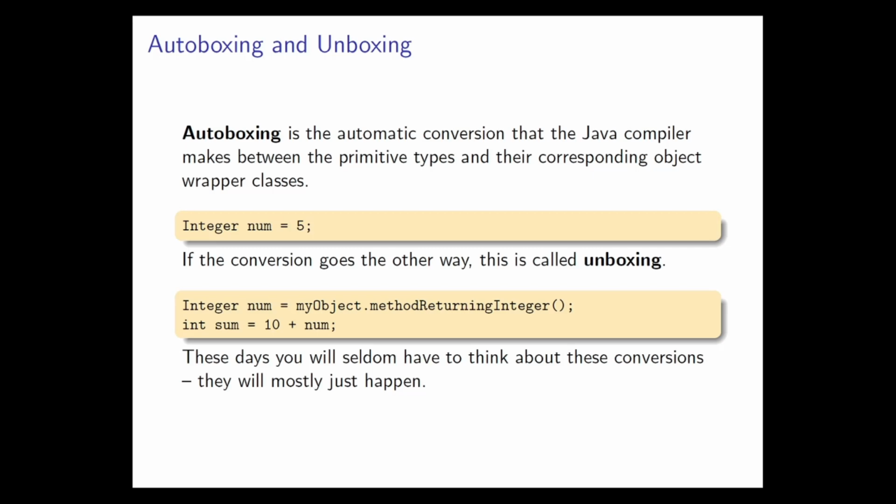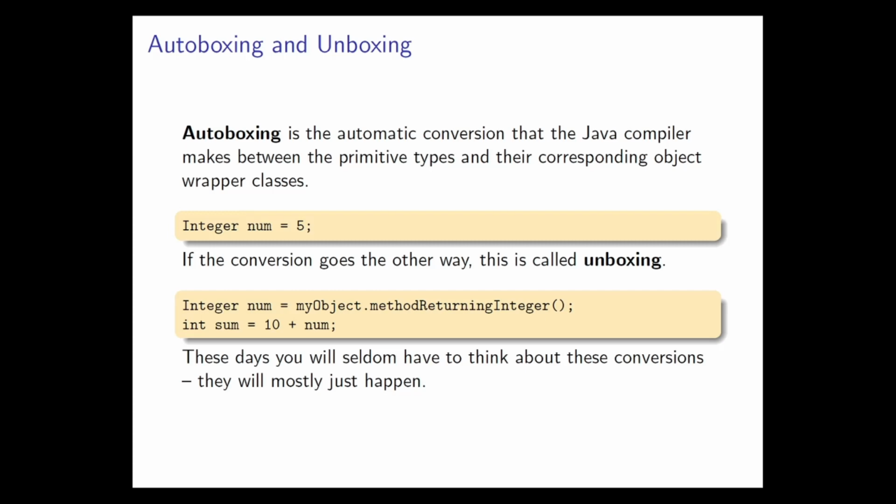And similarly, if I end up by some means, it doesn't really matter what means, with some Integer object, perhaps it's what's being returned from some method of my object, perhaps my object is a collection and I'm grabbing an Integer out of the collection, say. Then I can perfectly well add that Integer object to the literal integer 10 and assign the result to an int, because the compiler will say, we're supposed to be adding it to 10, so obviously we have to grab the int out of that Integer object in order to do that, and it will just do it for you. It will do what you mean, which is great, except when it doesn't and you get confused.